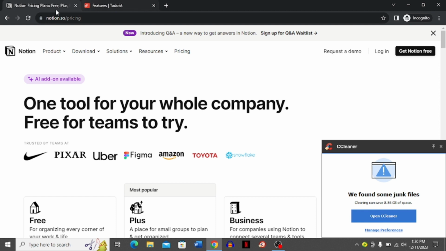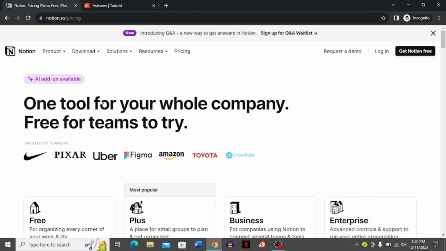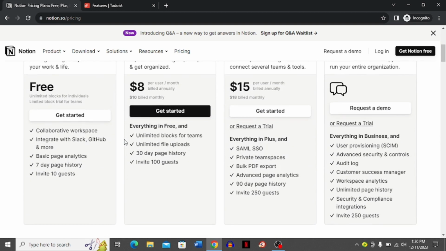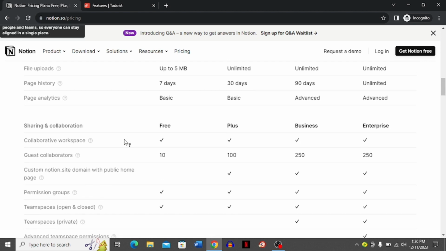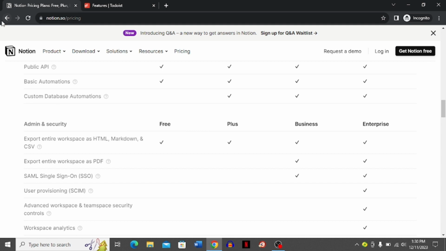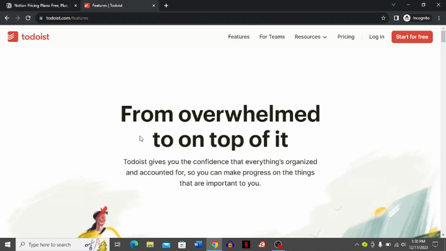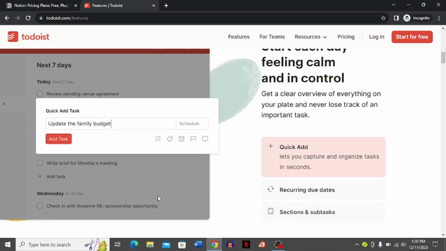Here you can see that I have opened both the interfaces, and as a fellow lover of productivity, I understand your frustration as you wade through the endless apps that are supposed to help you. Sometimes it seems like instead of helping, they're just sending you into a tailspin of reading reviews and other information. In this Notion versus Todoist article, I'm going to break everything down in a way that makes it easy to see which tool is the right one for you.